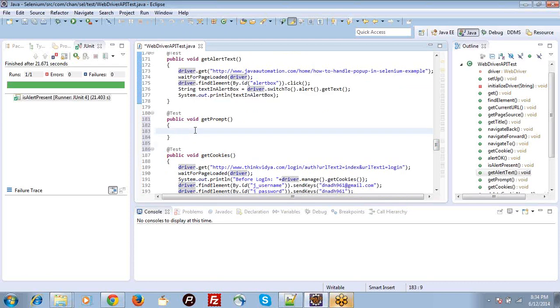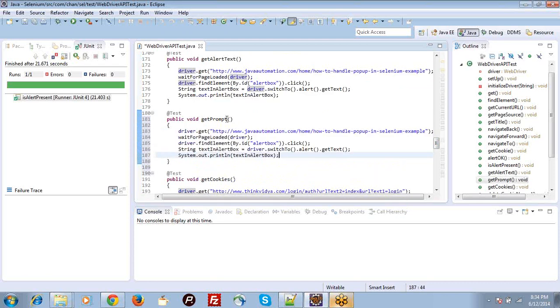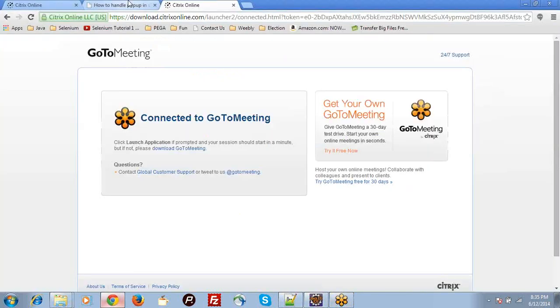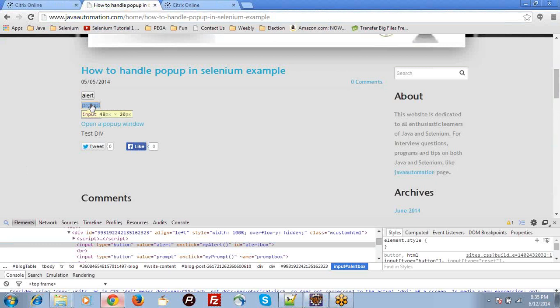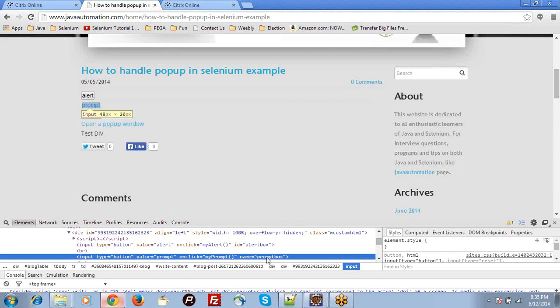Here I am going for get prompt text. There is no special API; using the same API you will get the text for any prompt, alert or confirm box. It's so simple to remember because only one API is there to handle everything.